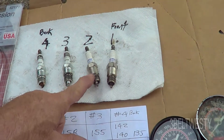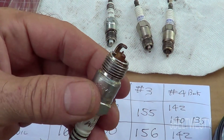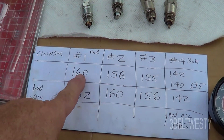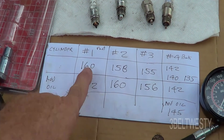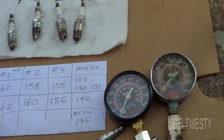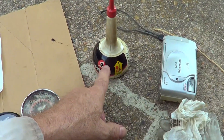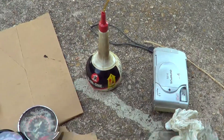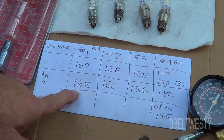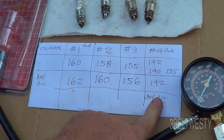Here are the test results I ran. Number four is the one that tends to foul out — it's got the lower compression. This shows the compression tester readings and then the results after adding oil into each cylinder. I used an old 3-in-1 container with a spout, but it's actually got 0W-40 Mobil 1 in it. The first three cylinders are consistent; the fourth is lower. If the oil addition raised it a lot, it would point to the rings.